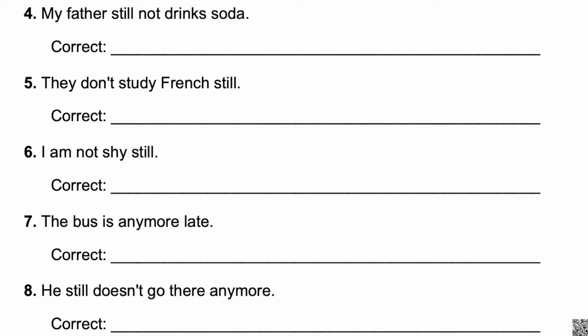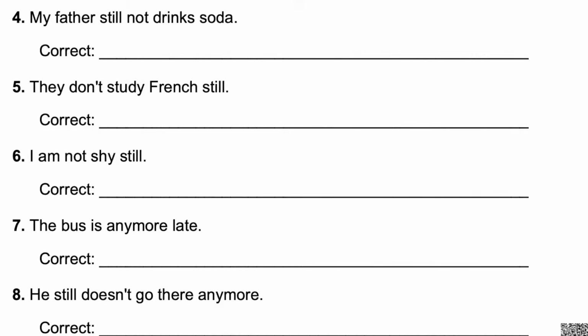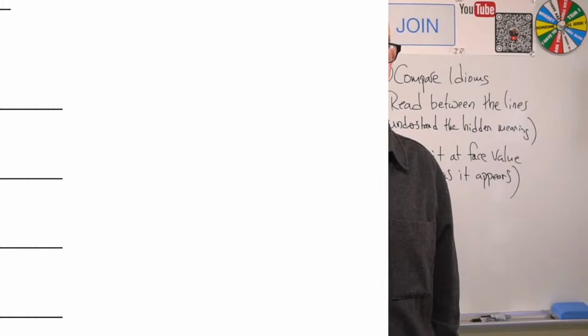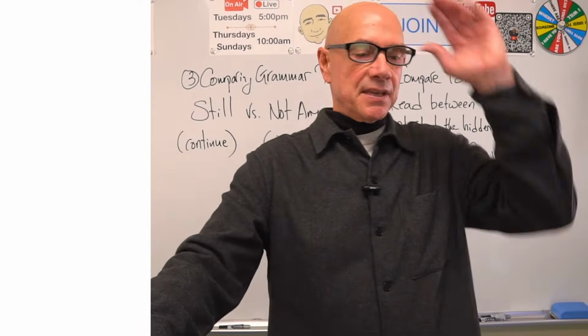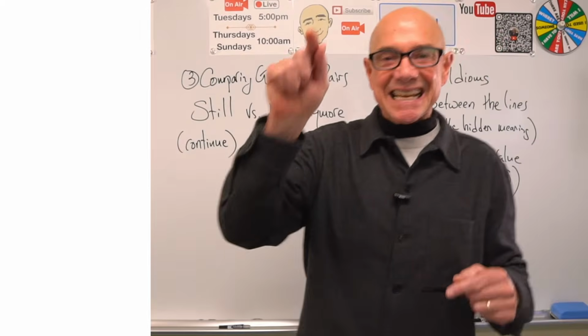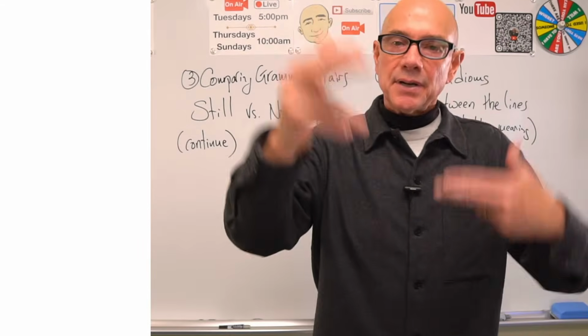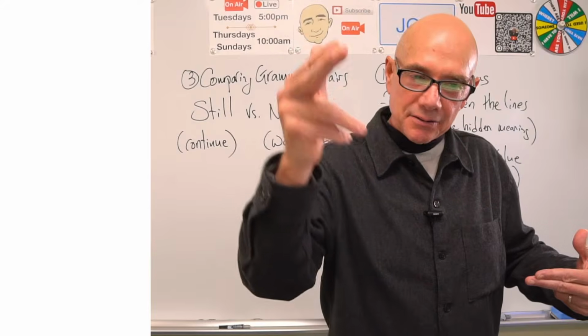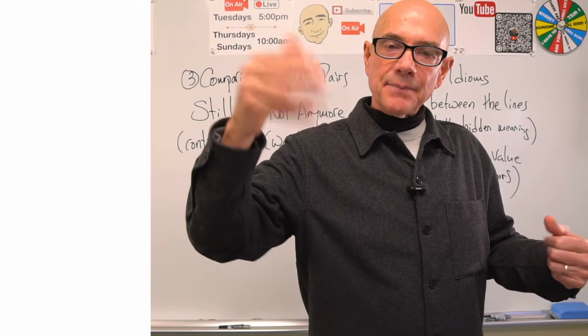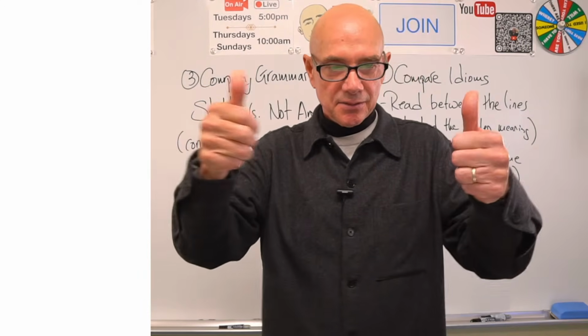Let's see, Helga says, My father still drinks soda. Yeah, we can do that. Yeah, you can say that. Good. So there's not just one way, right? The sentences on the worksheet are wrong, but you can fix them. There are other ways to fix those sentences, so you can say that.